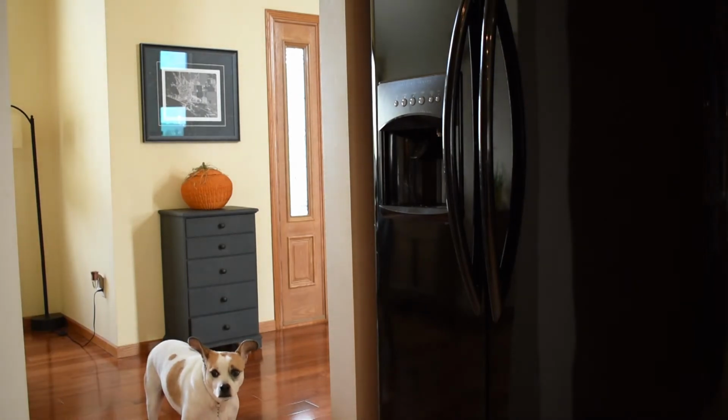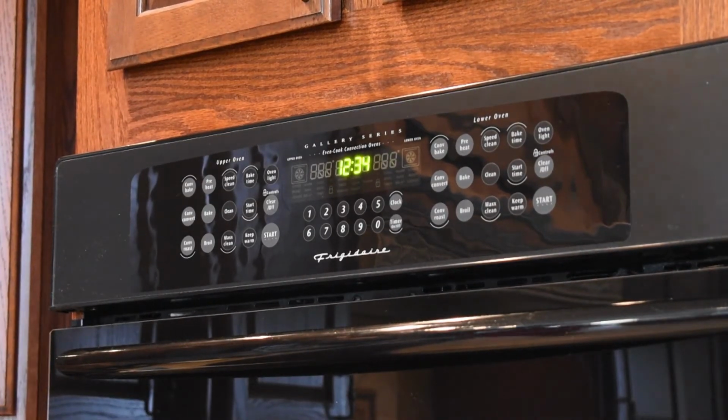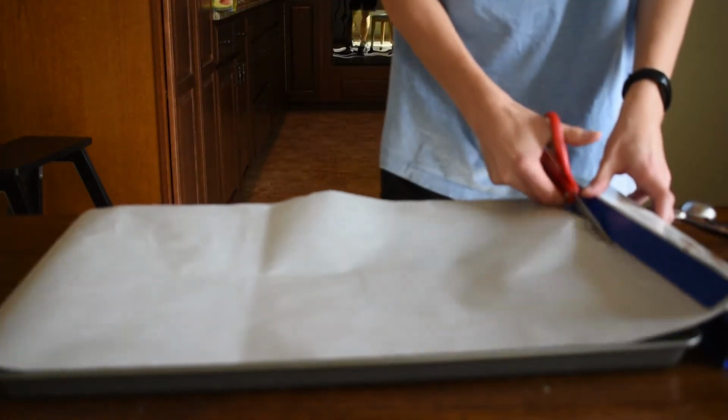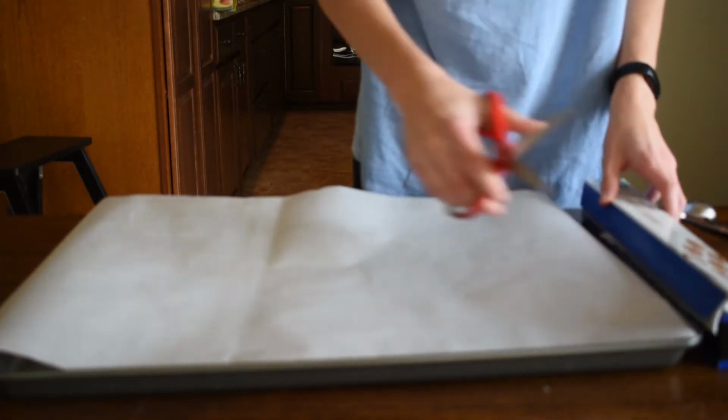While the cookies are bonding in the cooling chamber, you'll want to preheat your oven to 350 degrees Fahrenheit and to line a baking sheet with parchment paper. Then we have to wait for the cookies to cool.